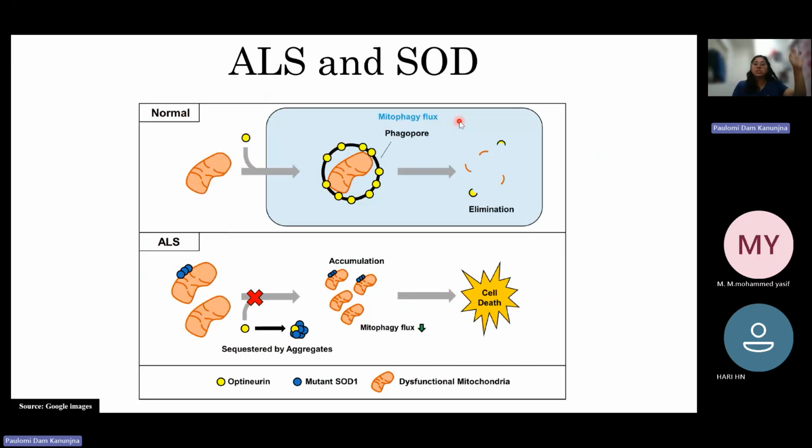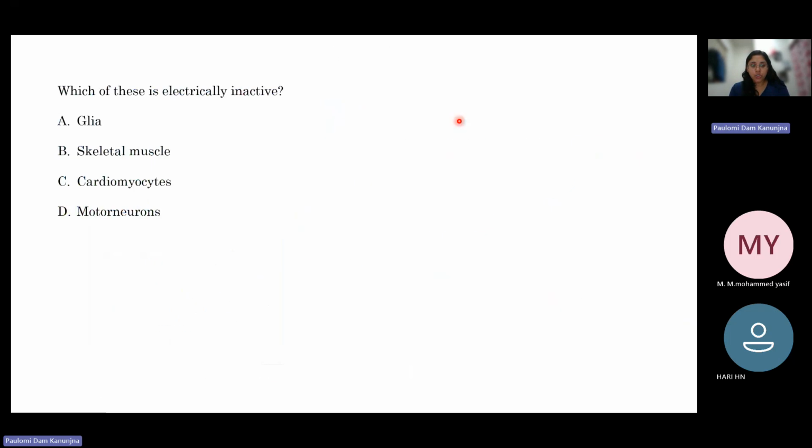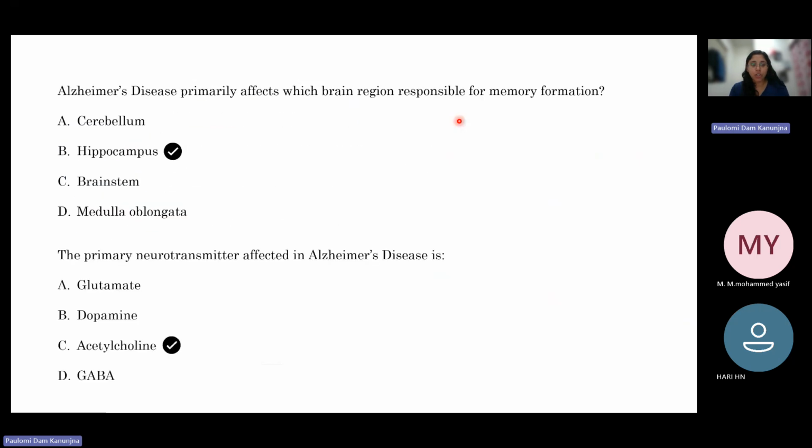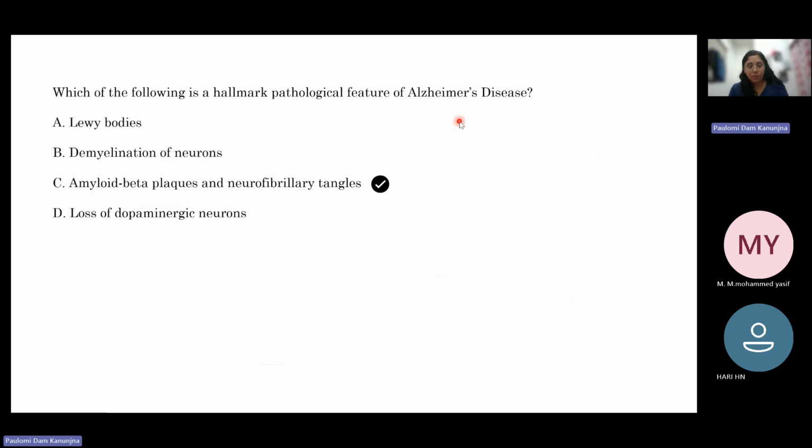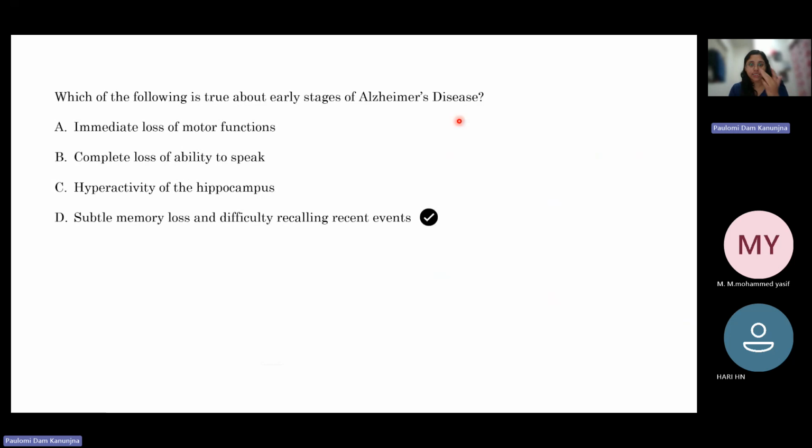So that's a complicated disorder, ALS. One of the reasons is superoxide dismutase. This is not the only reason. I hope that was clear. If you have any other doubt, please put it in the chat box, and I will quickly go to the next question so that we move ahead with the class. I am always ready to answer them.